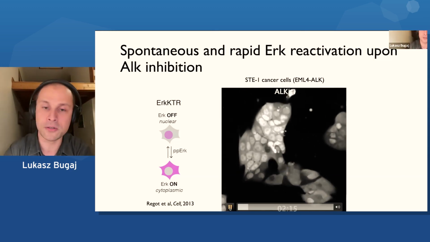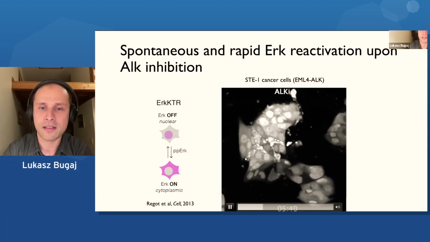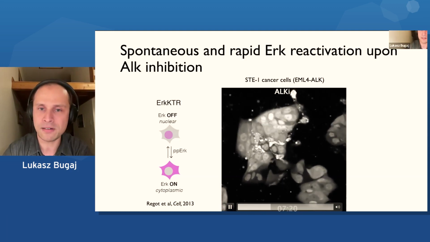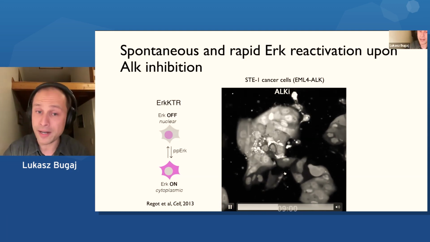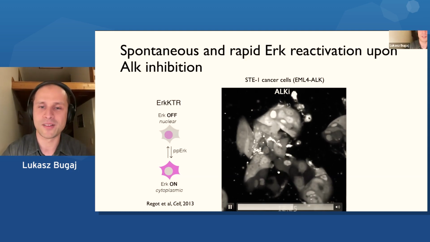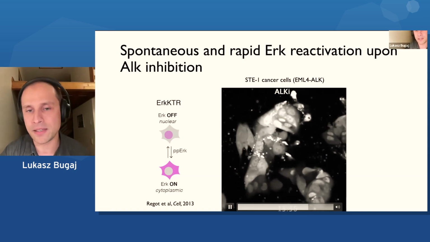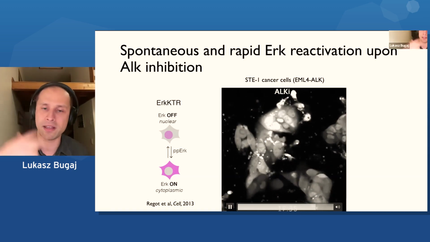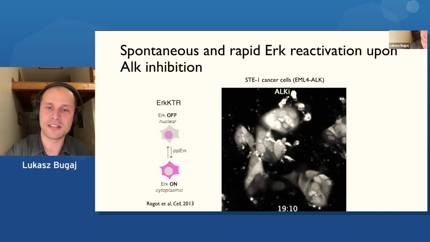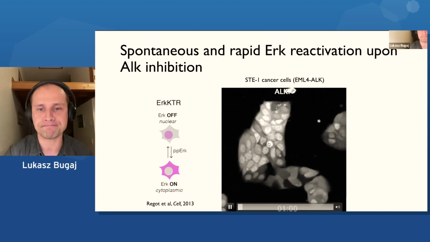within about an hour or two, something very interesting happens, and you start to see these pulses, sporadic throughout the population, not random, spatially coordinated, but definitely, I would call them sporadic. The other thing you see is these fluorescent puncta. These puncta are actually dead cells. So we're adding an oncogene inhibitor. Oncogene addiction, in this case, says that some of these cells will die, and that these are the dead cells.